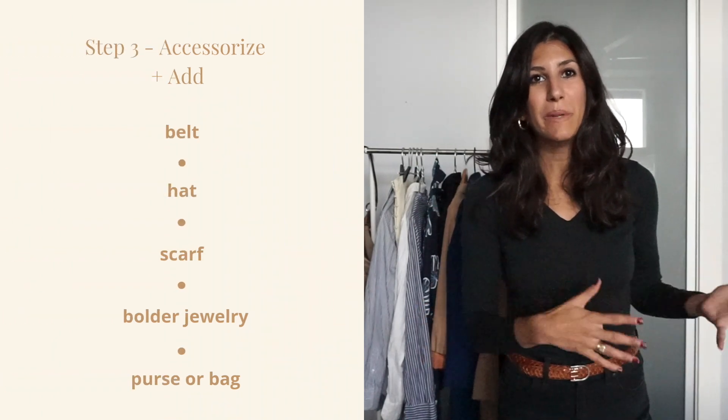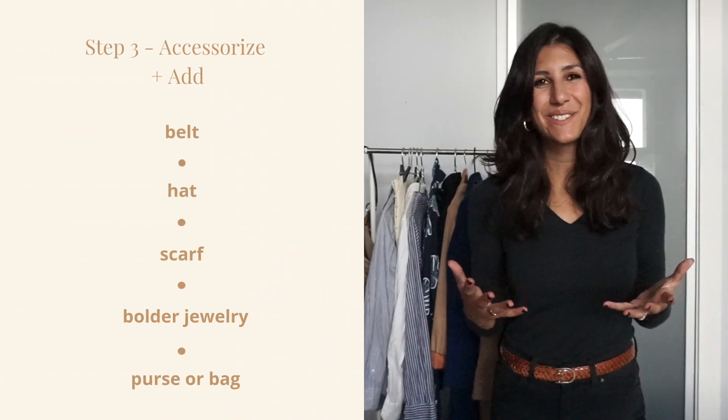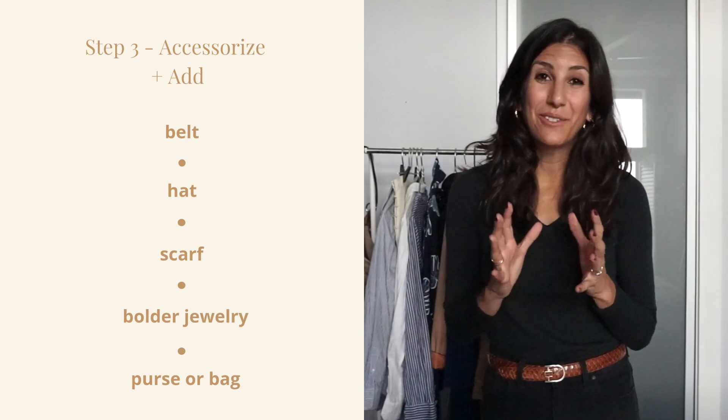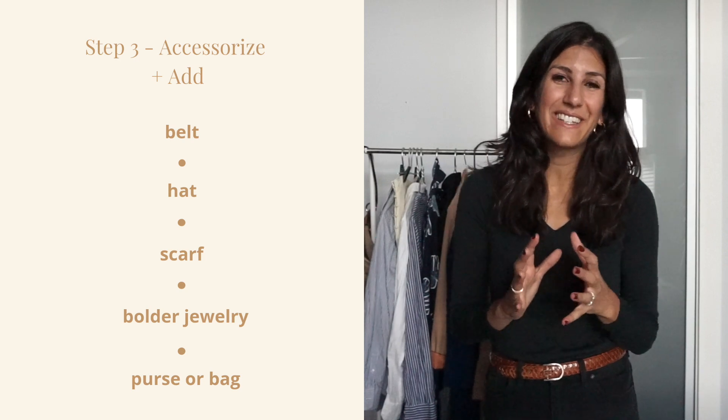It's just a matter of keeping all of these little styling tweaks in mind as you put together your outfit. I'm not saying that you have to use all of them, but I do find that trying to incorporate at least two is really helpful in creating a look that feels a lot more thoughtful and therefore comes across as looking a little bit more luxe. The final step is accessorizing — and I think even people who prefer a more minimal and understated look can still do really well by adding a couple of key accessories to their fall looks. The key accessory for me in the fall and winter months is the belt.